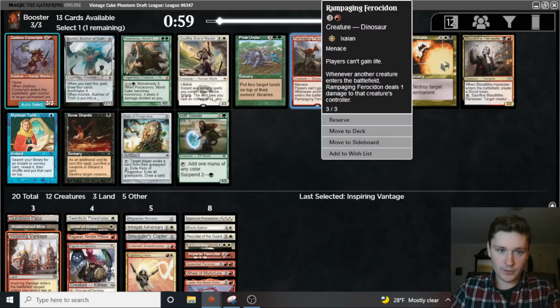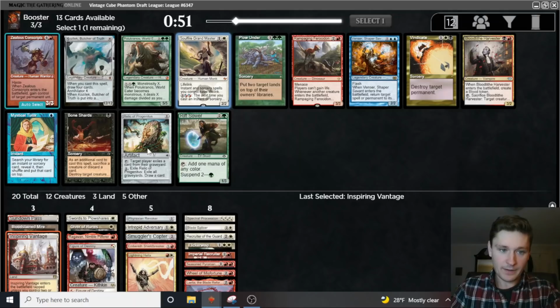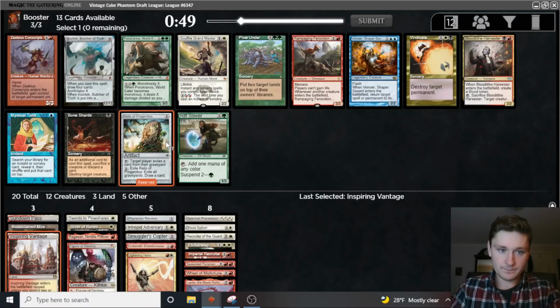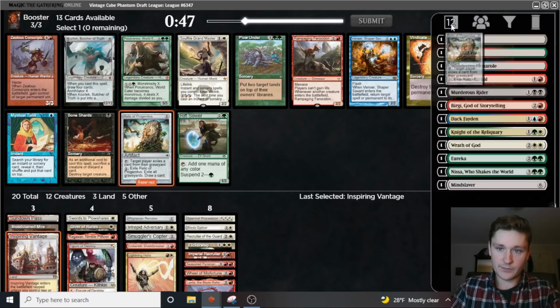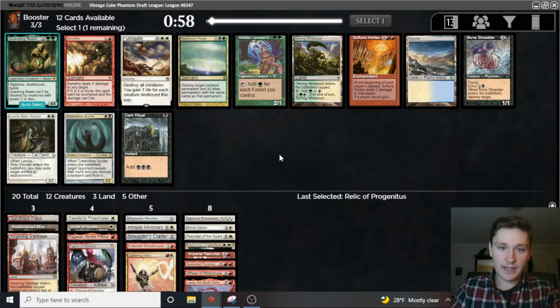Ferocodon if we want more 3-drop. Soulfire Grandmaster is like good with Lightning Helix, I guess. Actually, giving your burn spells lifelink can be relevant for racing. But I think we just want to take the Relic here. Yeah, I'll take the Relic as a good sideboard hate. Good piece of sideboard interaction.